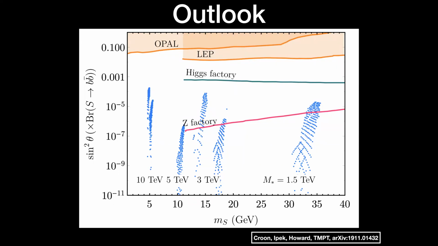You can see where a Higgs factory would get you is the blue curve. A Z factory would be able to look at the process of something like Z goes to BB bar phi. That gives you the pink curve. And that's finally where you start to become sensitive to some of the parameter scans that we did. Those all live as these blue dots, and they're typically even low enough that a Higgs factory would have a lot of difficulty seeing them.